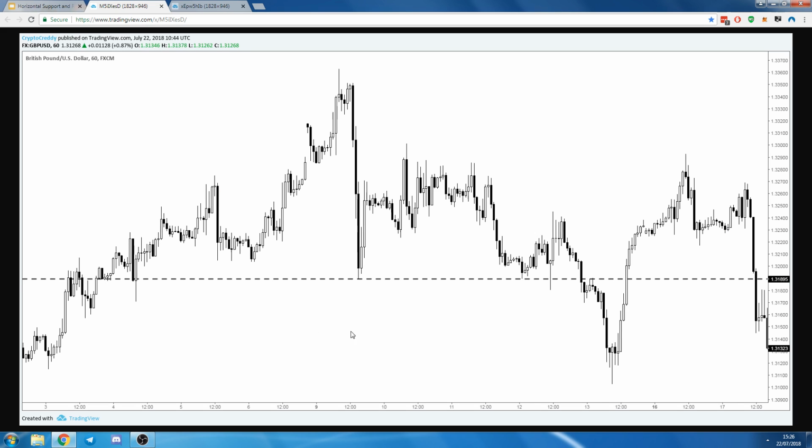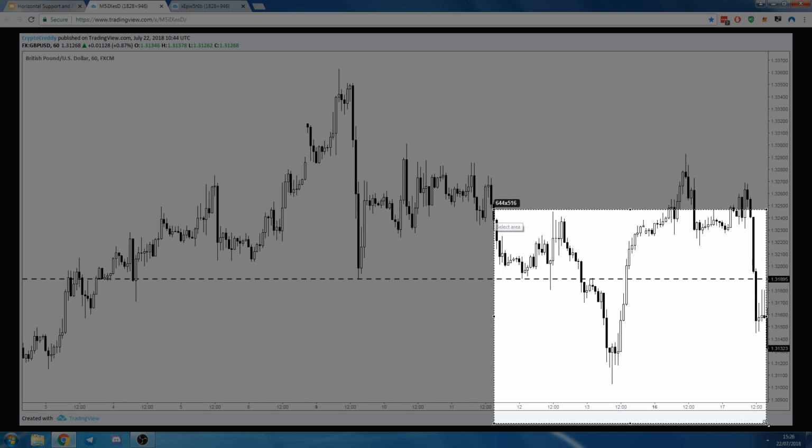So here's an example of a micro retest. We have cable here on the hourly chart, and we have some lows here, here, and then specifically this kind of structure I'm looking at: low, low, low, and you can see the level is broken. And so it's broken here, and then only 1, 2, 3 hours later, it's quickly retested, and that sells off, right? So if we're zooming in here, the reason it's a micro retest is because there's virtually no time between the break of a level and its retest.